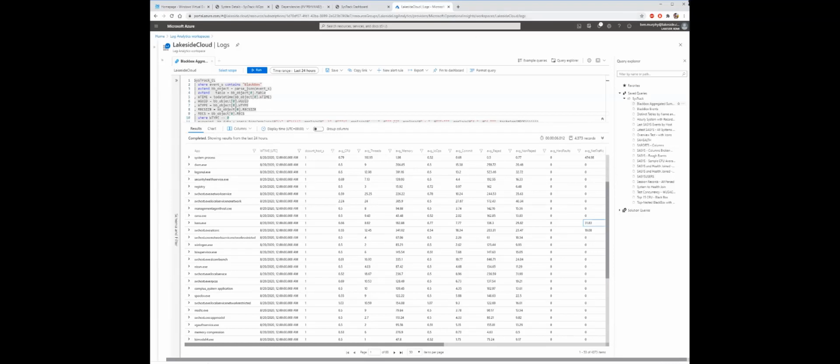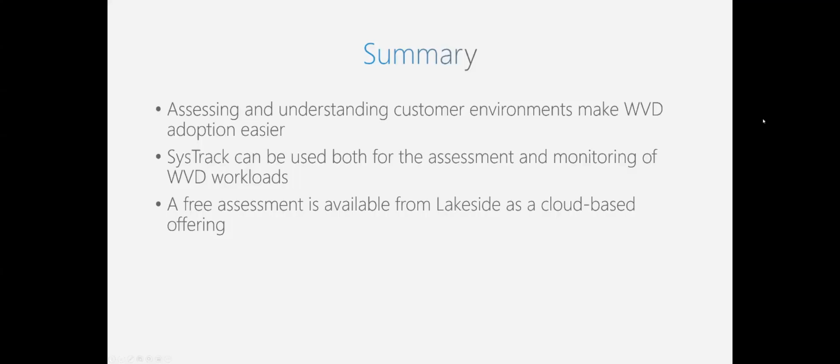So the overall purpose of this is to set us up for success in a migration to Windows Virtual Desktop. And again, the big thing for me is that success has some different flavors for some different people, but in general, the shared characteristics are you have the ability to understand and articulate how and what you want to move.